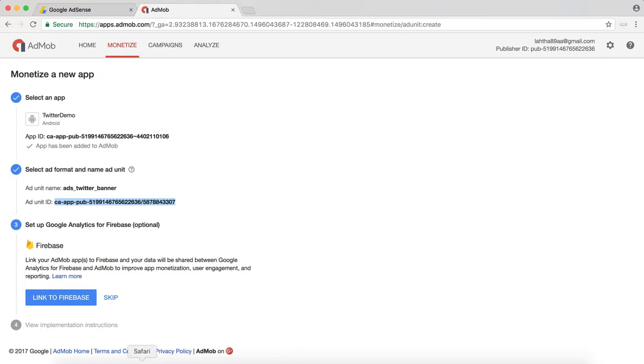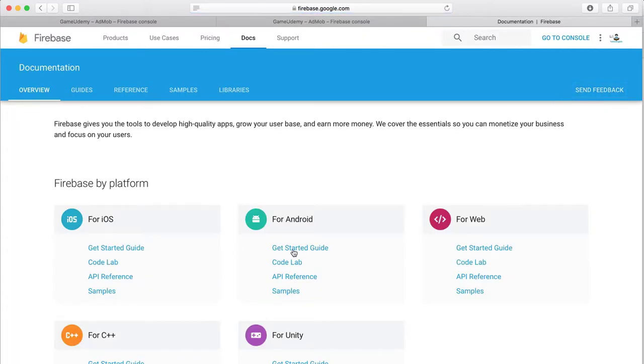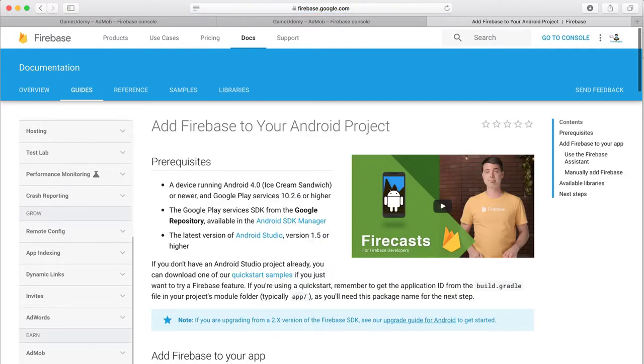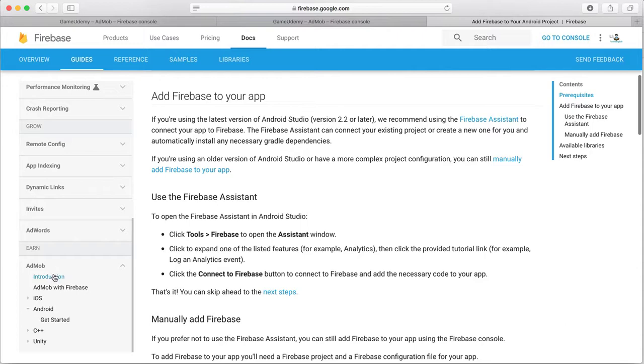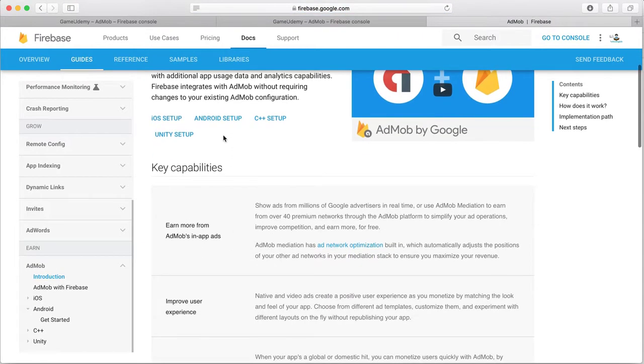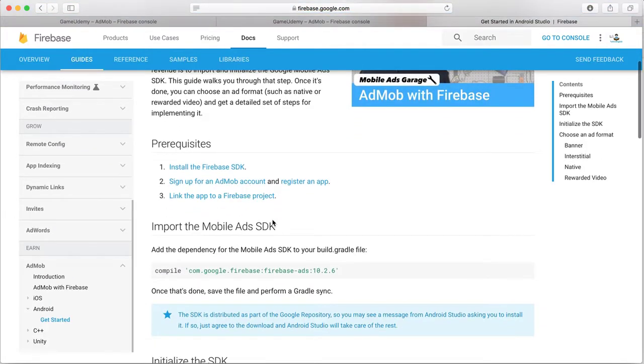If you go to the website here, in Firebase, you click here on the documentation, and you see the Firebase developer documentation. You just go to Android, get started. Where is it? Get started, and make sure. Hopefully this one I want to show full screen. AdMob, go. If you see the AdMob introduction, it talks about AdMob and how to create it for the Android part, how to do the setup, install the SDK, whatever.